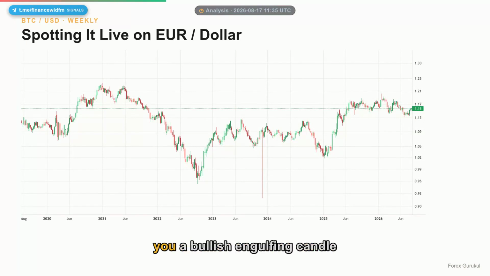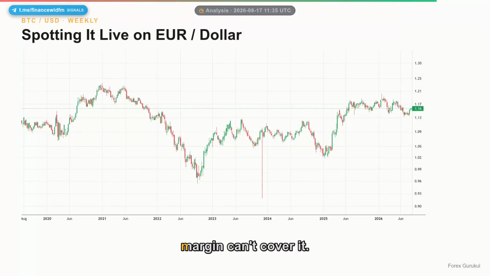Now say the chart hands you a bullish engulfing candle at a clean support level. That's a simple pattern, bullish in direction, and it's a reversal signal. Classic frame. Your entry trigger is a close back above that engulfing candle, your stop sits just under the wick, with a little wiggle room so normal noise doesn't tag you out, and your target is set at a 2-to-1 reward against that risk. But here's the real point. Where this candle shows up on the chart matters more than the shape of the candle itself. And even a perfect signal is worthless if your free margin can't cover it. The pattern can be flawless and still fail. The stop is what saves you when it does.